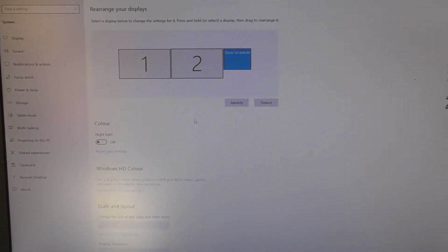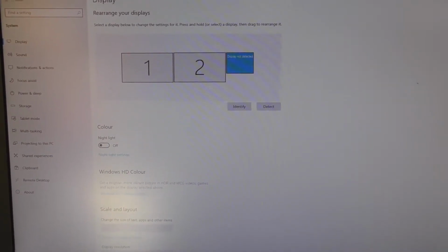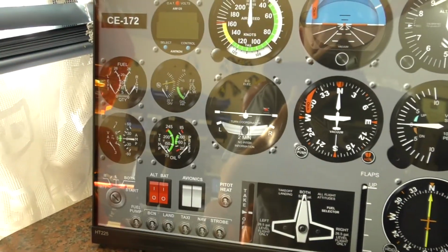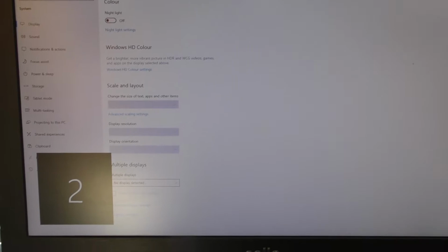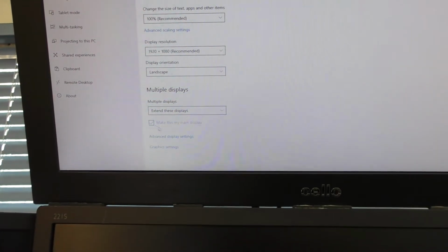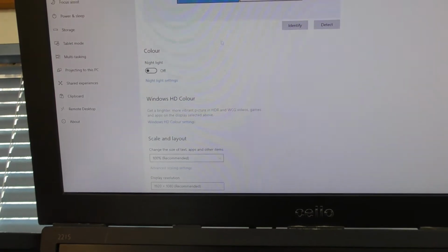No, okay, let's get rid of that. Pressed the wrong thing. Let's get back out of there. Okay, so if you press identify, you'll see that that's 2, that is 1. And if you look here, you'll see that I've highlighted 1, and that is ticked, make this my main display. It must say that, otherwise the touch screen will not work correctly.